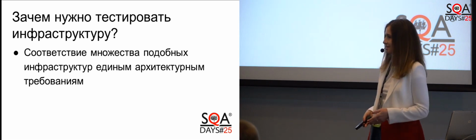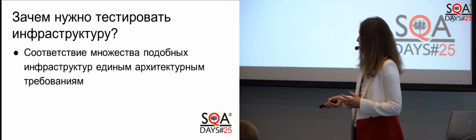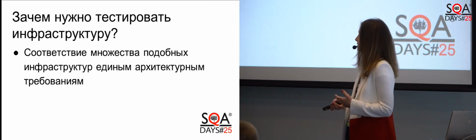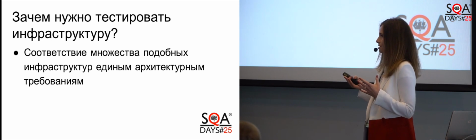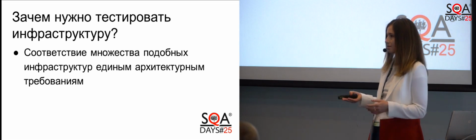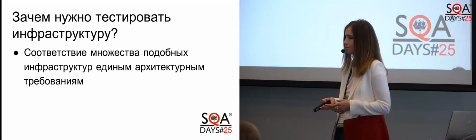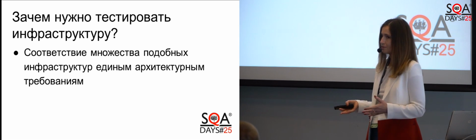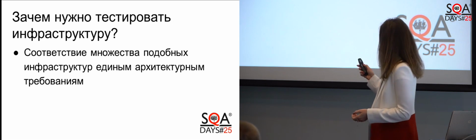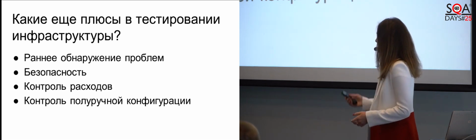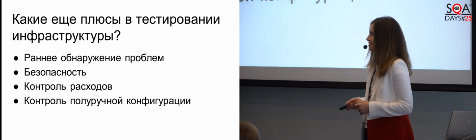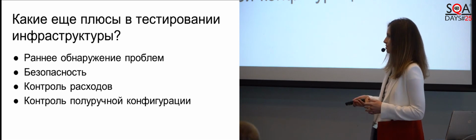You may ask, why do we need to test infrastructure? We perform so many tests. Why do we need to do any additional ones? But I think that infrastructure should be paid attention to. In the same way as applications have to comply with the functional requirements, infrastructure has to comply with the uniform architectural requirements. There are other reasons why infrastructure testing is needed, and this is because we can detect problems at the early stage.